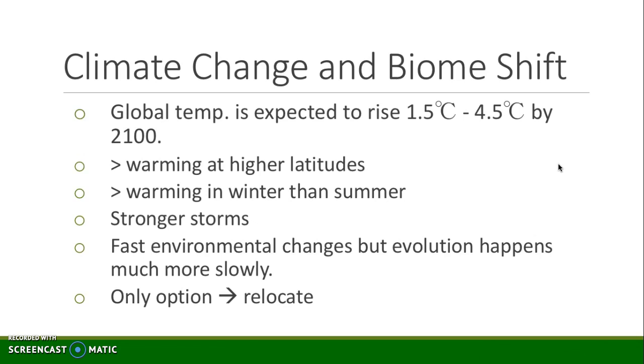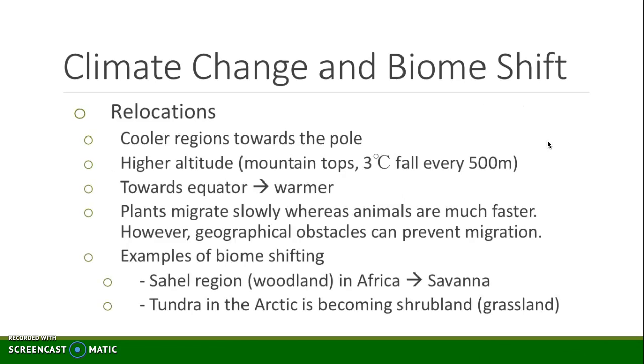So if these environments are changing, I want you to be aware that the ecosystems will change as well. So if the weather and the climate changes, the ecosystem will change, and actually they will relocate. So this means that animals and plants will be able to migrate to zones that will more appropriately meet their needs. Okay, so they will likely be moving to slightly different locations.